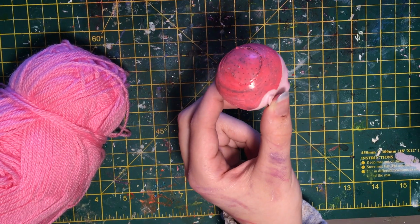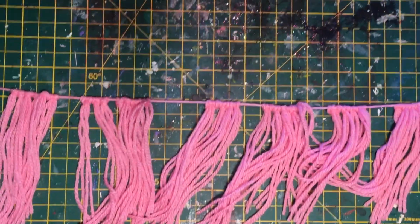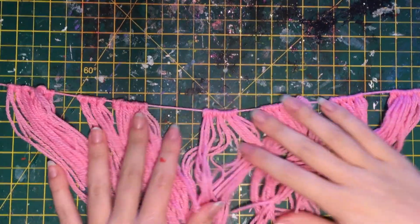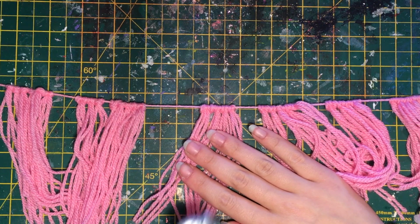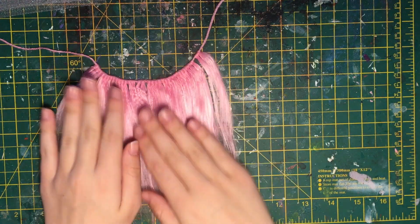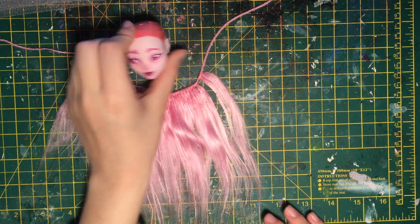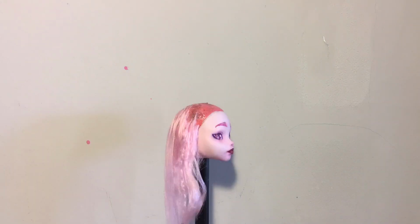Now that her head's been painted pink, we can move on to brushing out the hair. Take your pink yarn and separate it into different sections to brush out. I find that using a Monster High brush actually helps separate the larger fibres. And now that you've gone in with your pet brush and straightener, we can move on to gluing on the hair wefts and styling it.